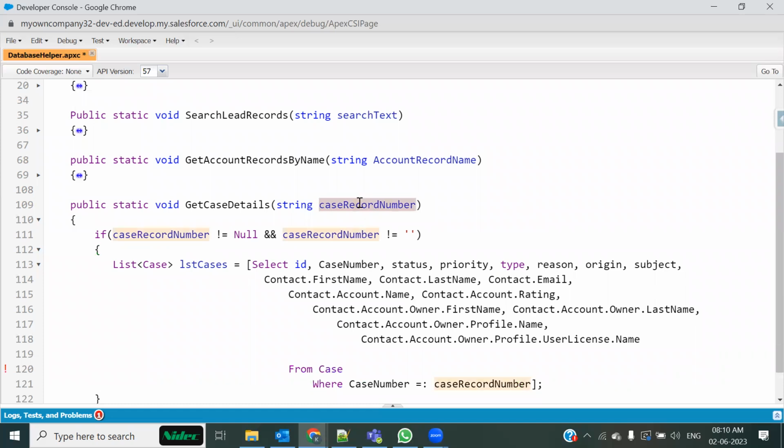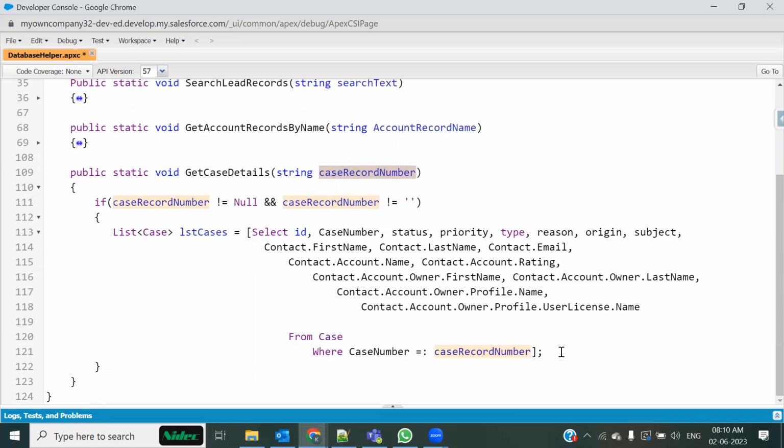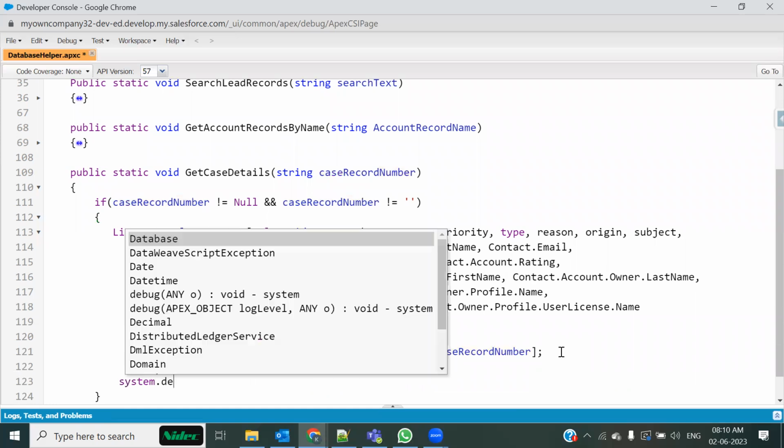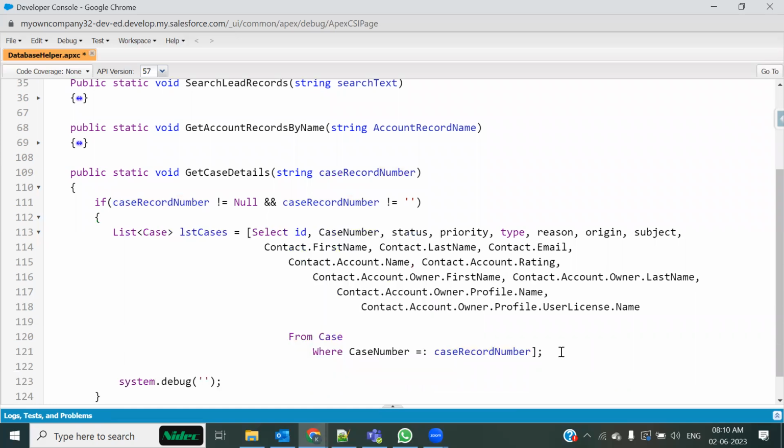Once after getting all this, let me go ahead and print. I would write System.debug. First of all, let's see how many SQL queries we have fired.